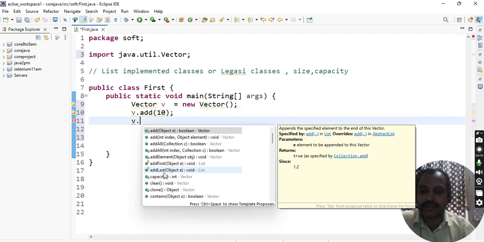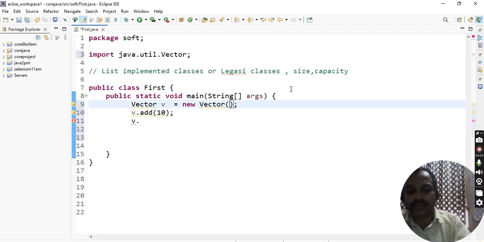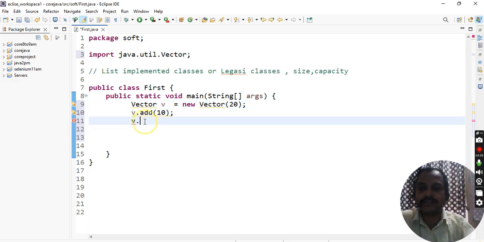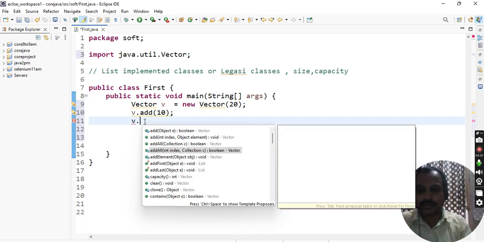Next, capacity. What is the capacity of the Vector? By default the capacity is 10. We can increase the capacity like this. Suppose I want the capacity to be 20, then this is the way to define the capacity of the collection class. Right now the capacity is 20. Like that, many methods are available.